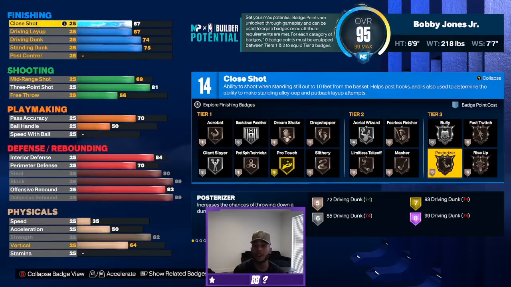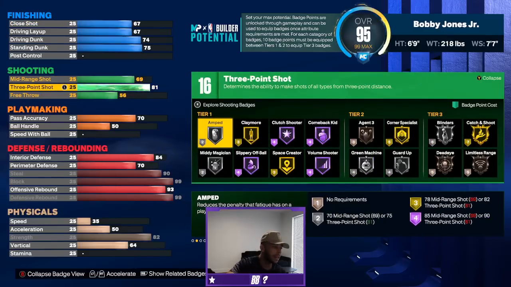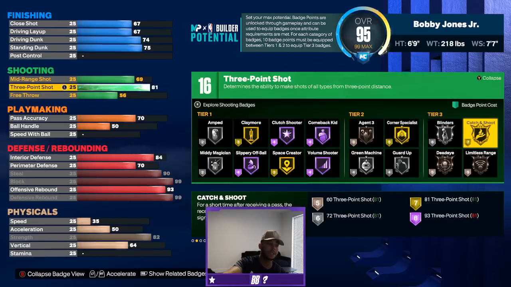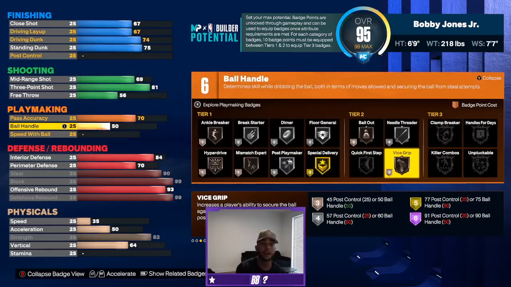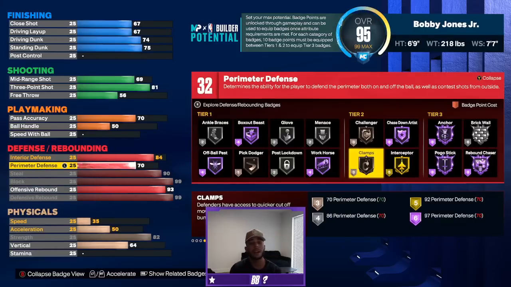You can even go posterizer or stuff over here. We'll get into the badges later. But you want to have 14. Same thing kind of in the shooting. I'll put one of my extra badge points up to 17, because you want to have 17 so you can get gold catch and shoot. Like I said, and then passing and defense, you'll have 1 extra badge after that. You can put it wherever you want depending on your playstyle and stuff like that.